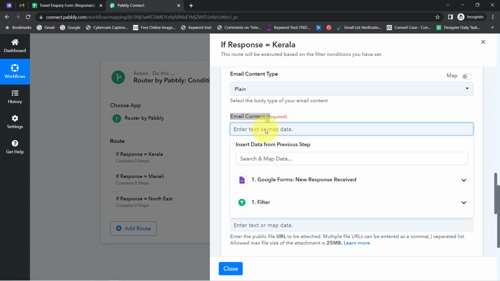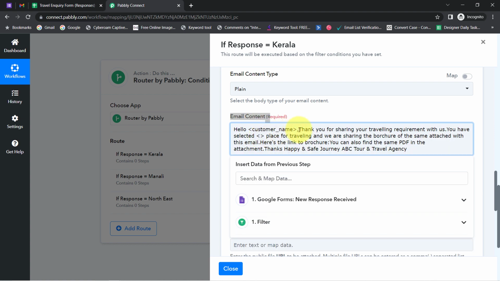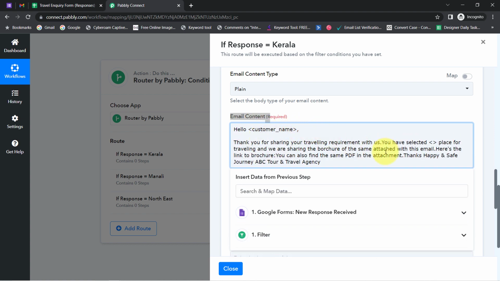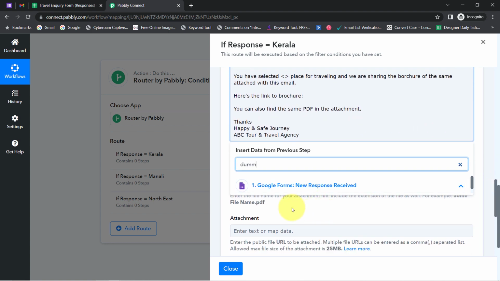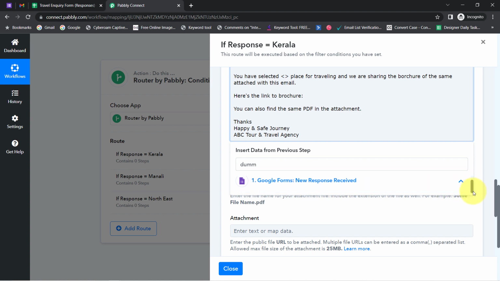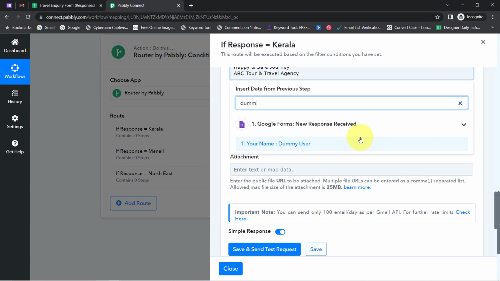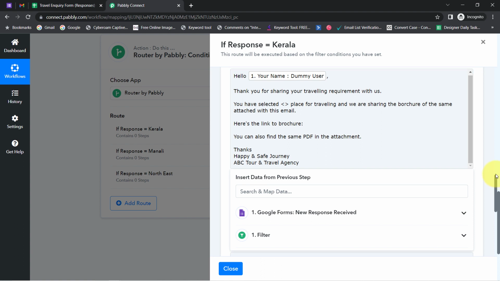Okay, so let me paste the same email here, and firstly I am going to correct the formatting of this specific email. Alright, the formatting of this email is done. Now I am going to add the data. Basically here I will add the name of the customer, and as I have told you earlier, this name will be replaced automatically. So let me map the name again in the same way. Where is the dummy user name? I'll have to check. And here is the name which I have mapped successfully.